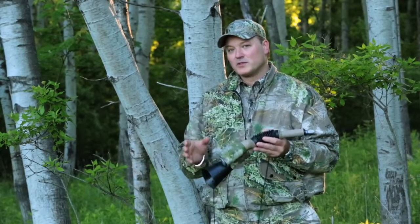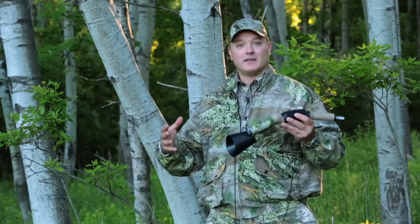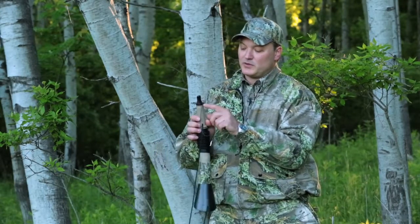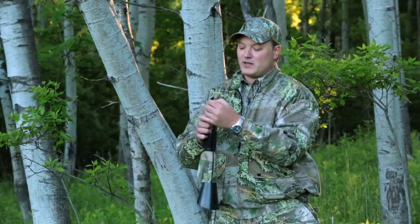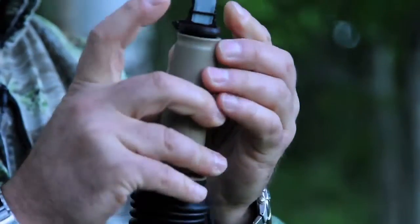Now, the bull grunt, which is the one that's probably the most often imitated, that's a deeper tone. And we actually use the horn to make your chest sound like you actually are a 600 to 1,000 pound animal. To use the bull call, to produce it, you just take the O-ring and you lower it down to the lowest position, which allows the reed to flex a little bit more.